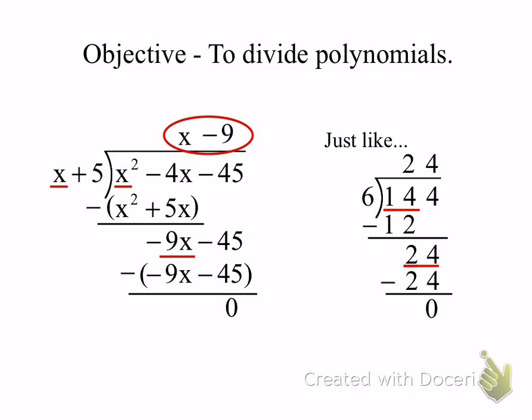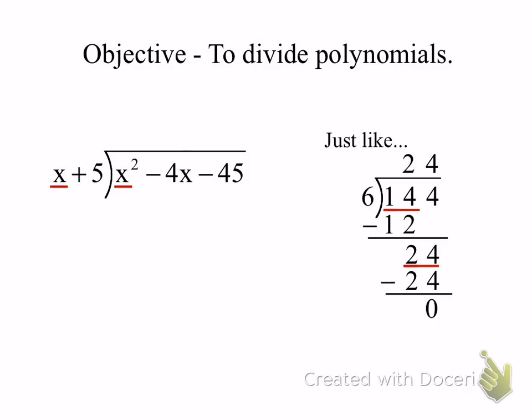Okay, I'm going to go back and we're going to repeat it and just explain it one more time, the same problem. Can I move on? I'm doing the exact same problem, Hike. Okay, I start out, the first thing I do is I ask myself, x times what equals x squared, Hike? x. Right. Because I have two terms and I'm going to multiply x by two terms, I've got to move it over. You understand that? Yeah. So I'm putting it right above the second term, and then I'm going to multiply that x times this and this.